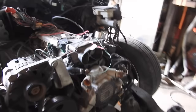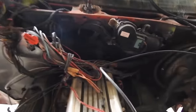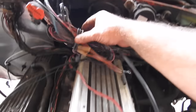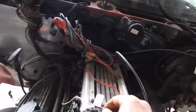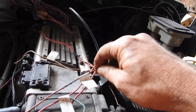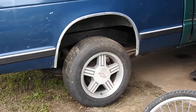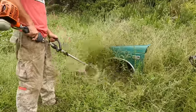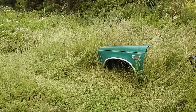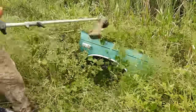We get to come up to the top up here to the wiring. Oh boy, my favorite part. A bunch of wires have been cut off there. Hopefully they're not important. All of this octopus. The good news on the LT1, all the wires are marked. Tachometer, 12-volt constant, 12-volt switch, neutral safety switch. That's about how long I've been working on this truck. Now we got to find the core support.